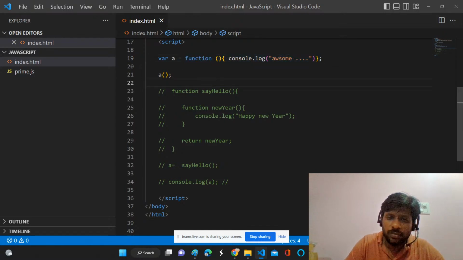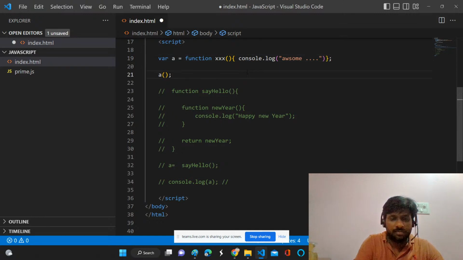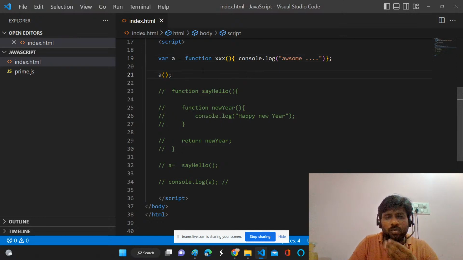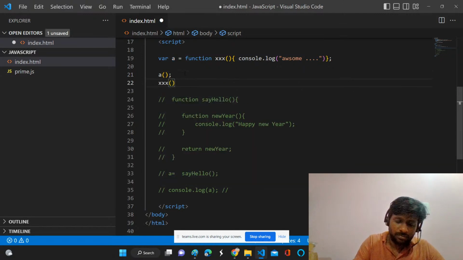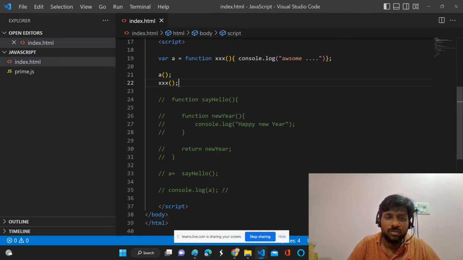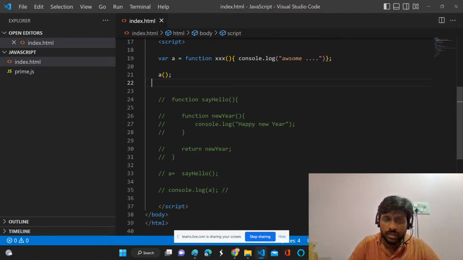Of course, if you give a name for that function, say triple x, then you will get confusion whether we need to call with a or with triple x. We should call with a only, because we are storing this function into a variable.